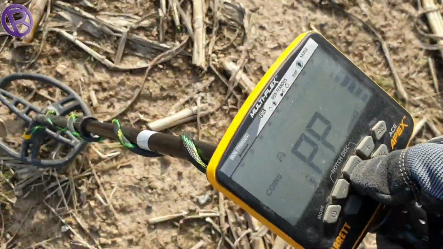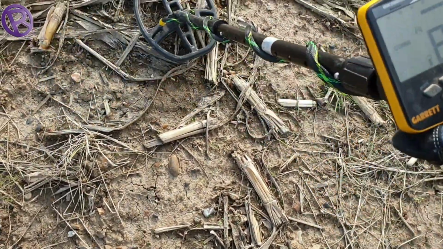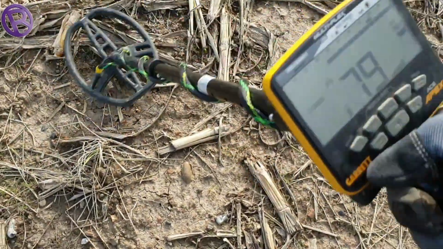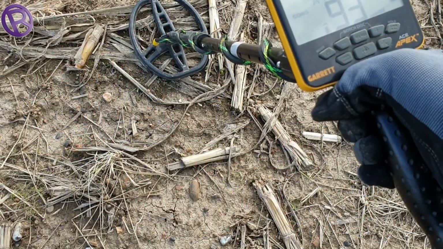79, 81. Right, that's right under the coil. Absolutely top numbers there on the apex. Right, let's dig that out and see what it is, and hopefully it'll be something half decent. Right, see you in a minute.